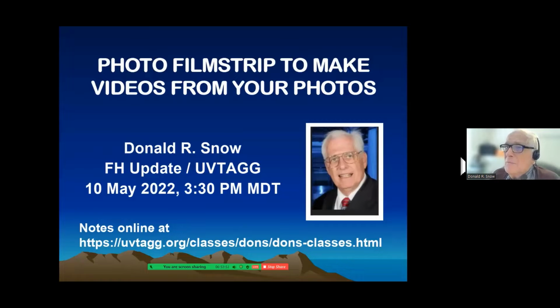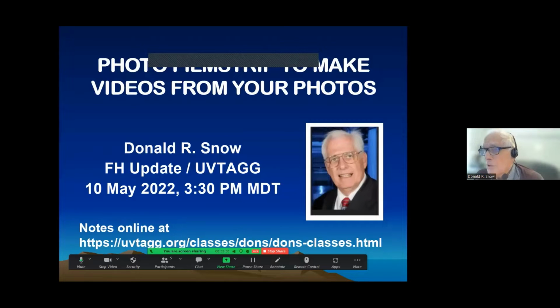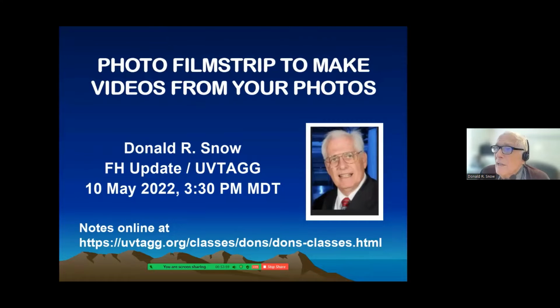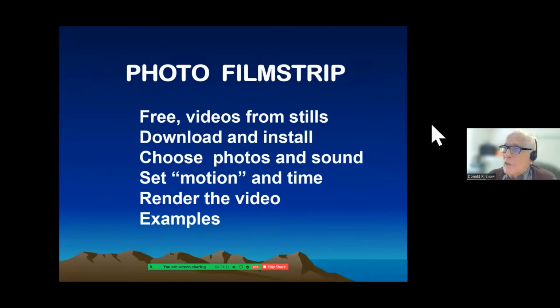Our subject today is on Photo Filmstrip. This is a free program which will allow you to make videos from your still photos. And we're going to illustrate how you do it and show you an example of one. Here's what we're going to be talking about. The program Photo Filmstrip, and there are links in the notes that will tell you how to get to it and get a copy of it. It's free. It'll make the videos from your still photos.